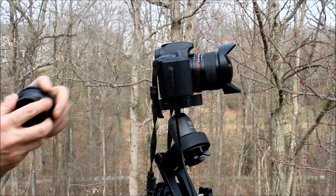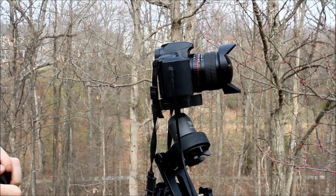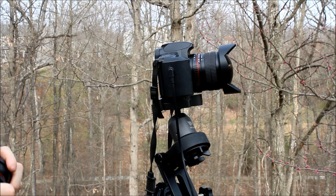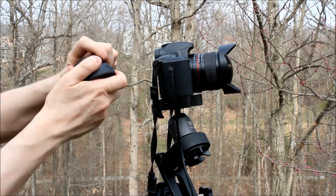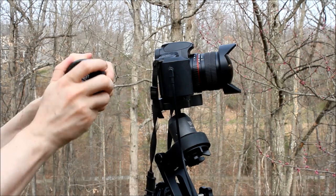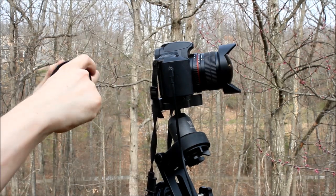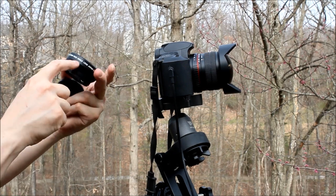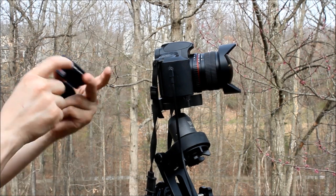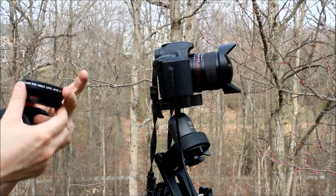As a pro tip, this will cause a lot of distortion, but if you have only one or two lenses and you want to make a really wide angle lens, you can buy one of these little things right here. Basically, it is a 0.43 wide angle, a focal length extender.